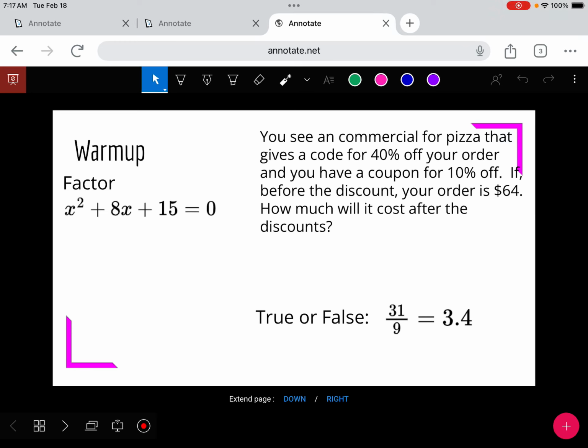We've got, for our first one, this factoring problem. It asks us to factor. So what are we going to do? How do we start that? Whenever we see the word factor, that's what we want to think about.